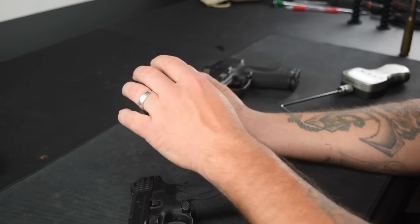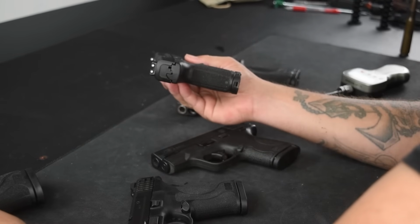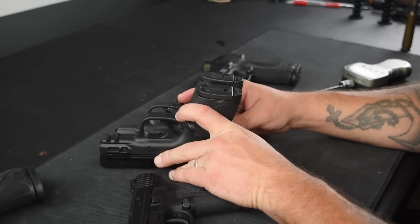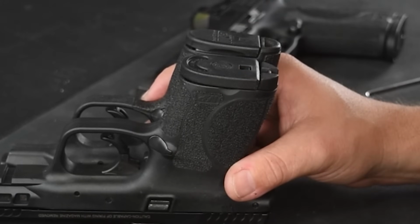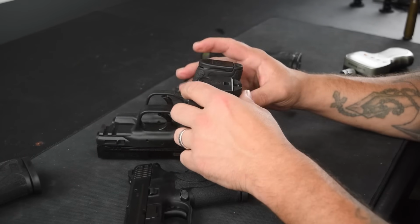But where this gun really shines, again, you have 12 rounds in the magazine in a gun that is pretty dang short. As a matter of fact, if we look at the grip height on the guns, they are just about the same. The Shield may even be just a hair taller, all right? And yet you get 5 more rounds out of the firearm.